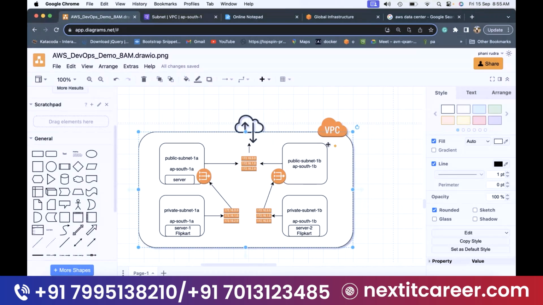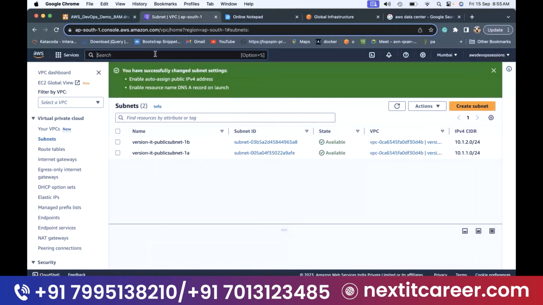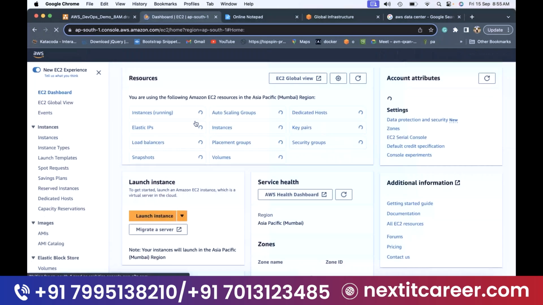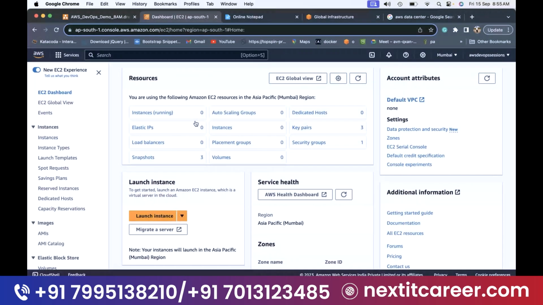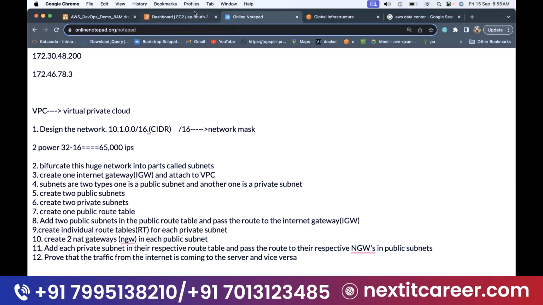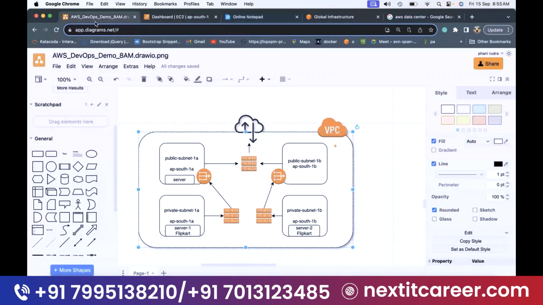That means I need to go to a service called EC2. This is not yet introduced to you. Once again I'm saying, forget about this. I'm just testing whether my VPC is correct or not, whether the traffic from the internet is coming to our VPC. In order to do that, I need to launch one server in this public subnet and deploy one website, and with the public IP I should be able to access this website on this server. Guys, you be thorough up to here.